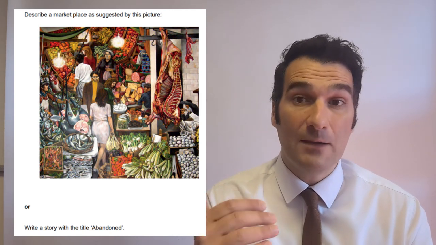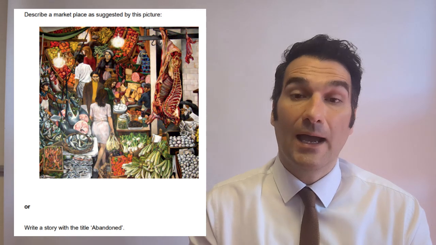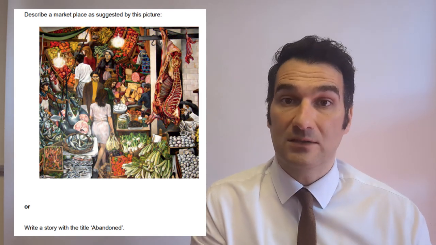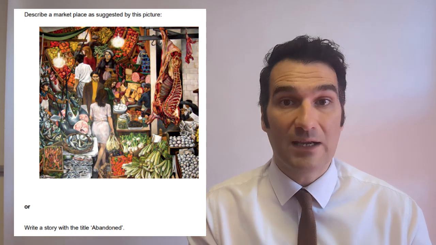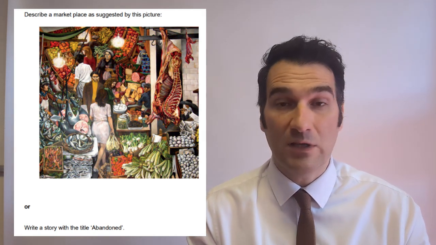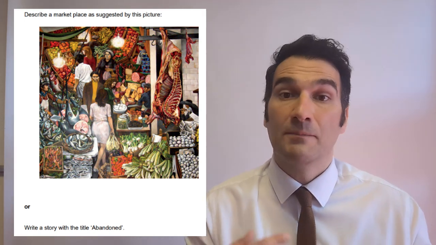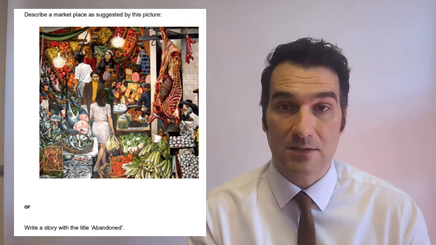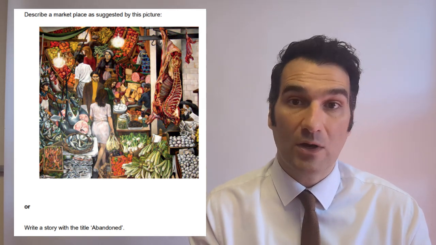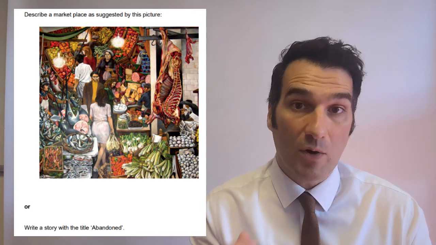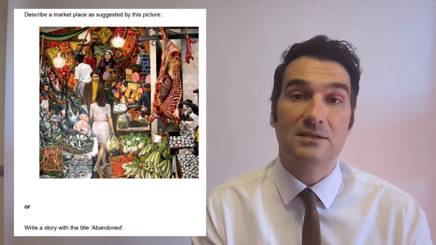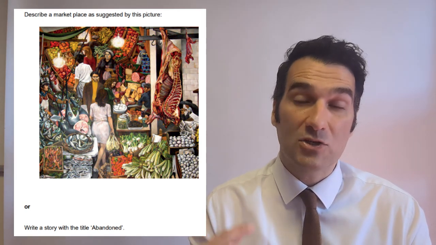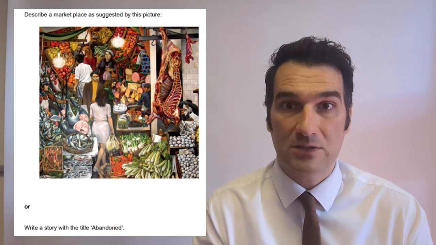Now, you'll always get a picture and a task. And there are generally 2 different types of writing. There's description and there's narrative or storytelling writing, right? You won't necessarily always get a description and a story. You might get 2 descriptions, you might get 2 stories, but you will always get a picture and a task. So I'm going to break down how we go about approaching this question, why we go about approaching it in this way. I'm going to give you practical tips and small revision exercises that you can do quickly that are going to train you to get fantastic marks in this question, okay?